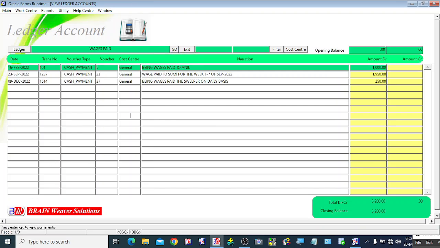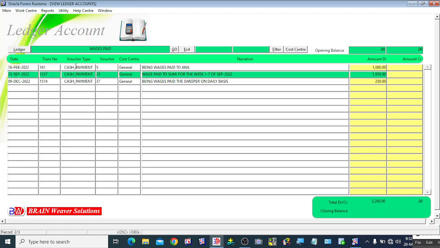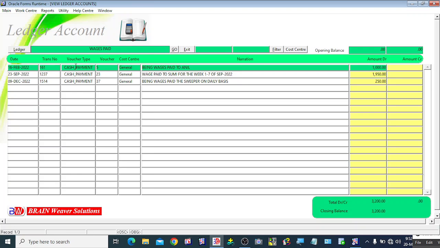So here we can see there are three entries we have posted in the ledger wages paid.